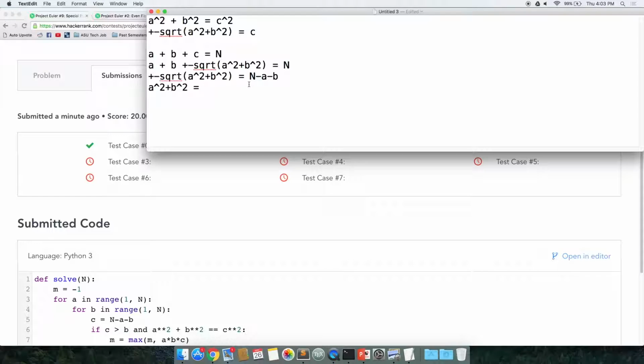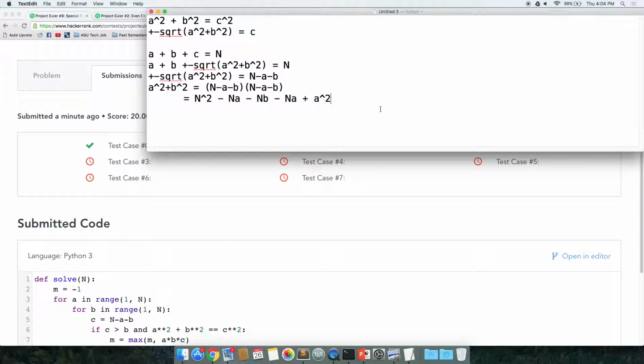So now if we think of this as n minus a minus b times n minus a minus b, this may be a long expression, but we can do it. So we have n times n, so that's n squared, minus n times a, so na, minus nb for this n and b. Then we go to the second one over here, so a and n, so we have another na. So now we have minus a times minus a, what is that? Plus a squared. Oh, that's nice. We have an a squared over here and an a squared over there.